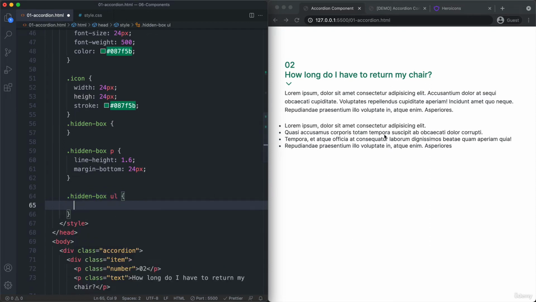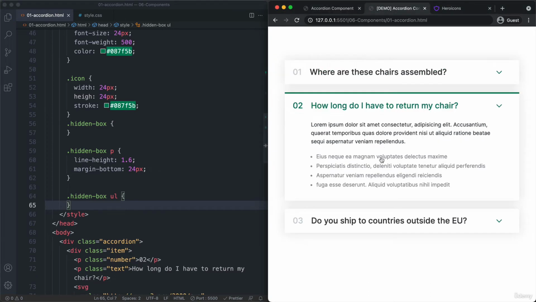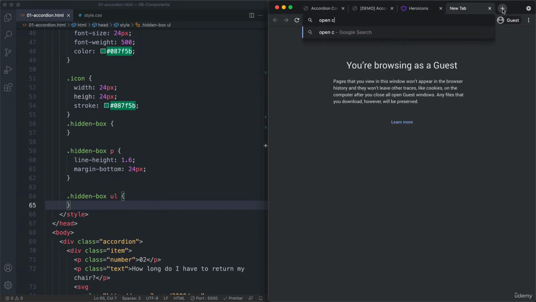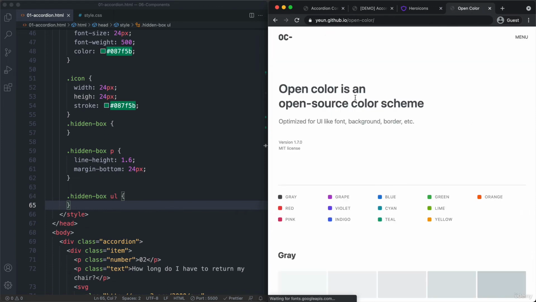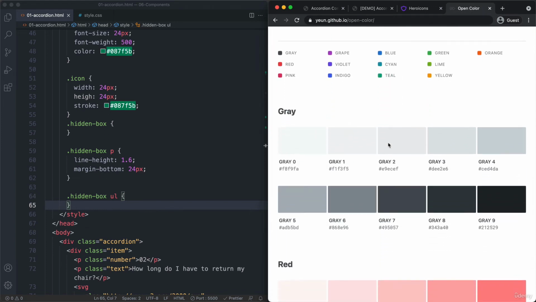Okay, so we want to set a lighter text color here on these. And so in order to do that, we don't have to select each of them, but instead we can simply set that color on the parent, and then that will move down, and so that will then be inherited. Now, about that lighter color, this one here, let me actually get that from the open color again. Open colors. So that is this one. And let's use this one here, let's say.